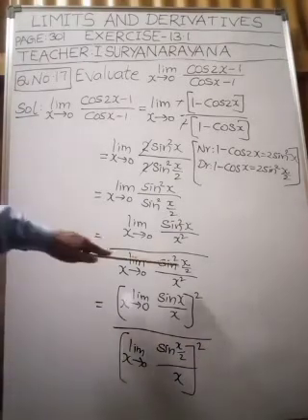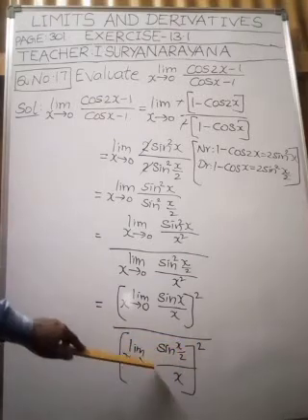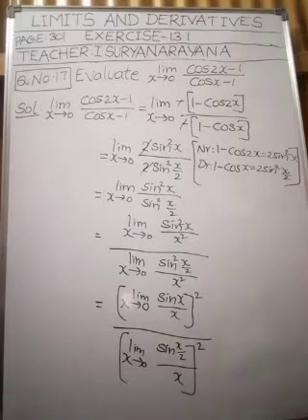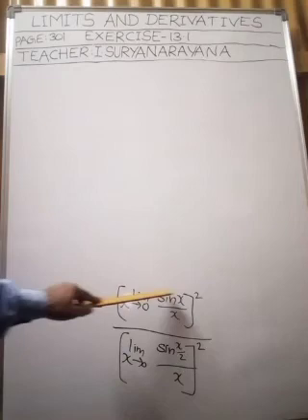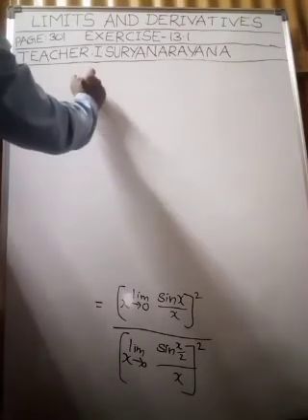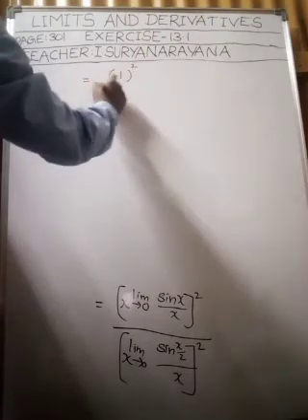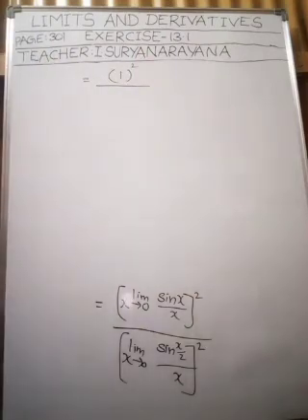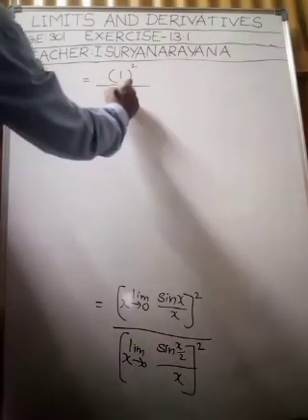Because the numerator is also a square, the denominator is also a square. So we can write (sin x by 2 by x) whole square. Understood this step, my children? Right. Now, if you observe, the numerator is a standard form, and this is also a standard form. It's a standard limit. So what do you get? Numerator: 1 whole square, by, as x tends to 0, sin x by 2. What is k here? 1 by 2. So, 1 by 2 whole square.